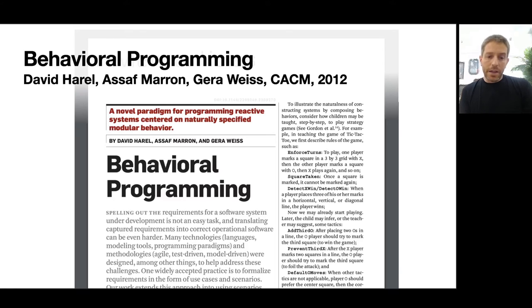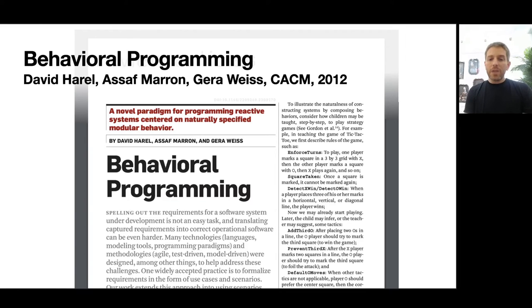The first use case I'd like to show is specifications in the style of behavioral programming invented by David Harel and his students. Behavioral programming is a paradigm that Harel believes could make going from specification to implementation easier in an iterative and interactive process. The idea is that we write a program by gradually layering rules with different priorities on top of each other. To change the program, we add a new rule that refines it. The rules are actually called behaviors or behavior threads, each of which corresponds quite nicely to a state machine specification in TLA, and the layering of rules corresponds to conjoining canonical formulas.